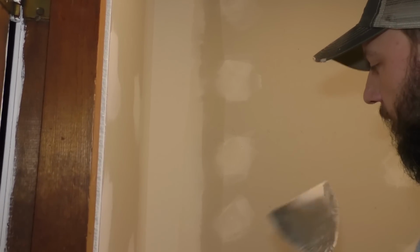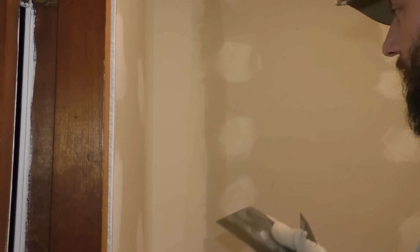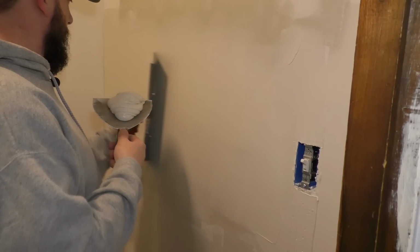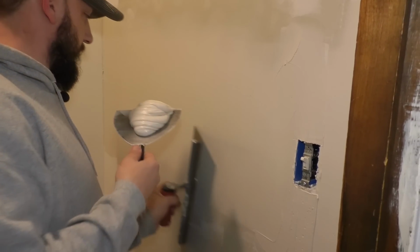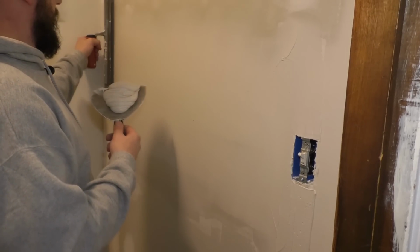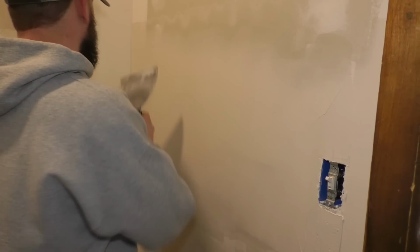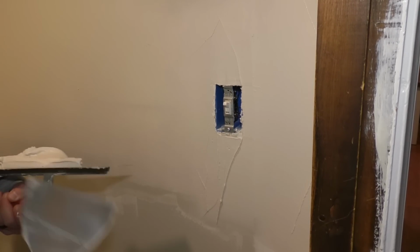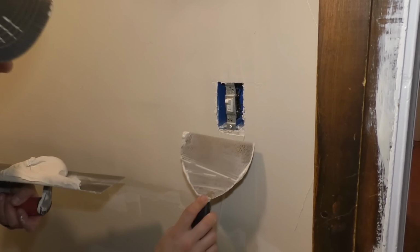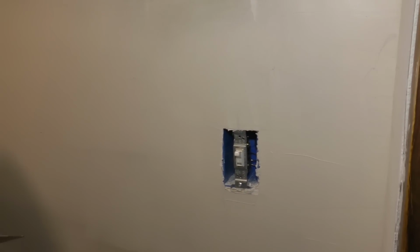All the videos that I've ever seen about mudding, I've never seen anybody do that, but I've just experienced that helping me a lot. So maybe I haven't seen it because it's not right. I don't know. But it works for me. I can put a lot more pressure on now and just make this nice and smooth. Feather it out. Just be careful along the edges and around this switch. And sanding will take care of the rest.